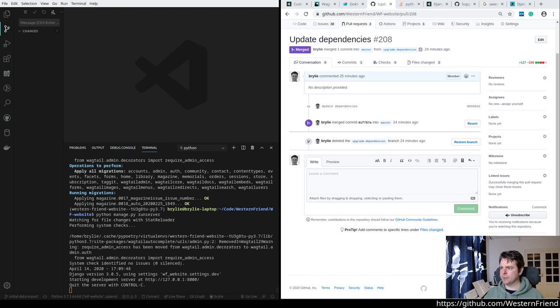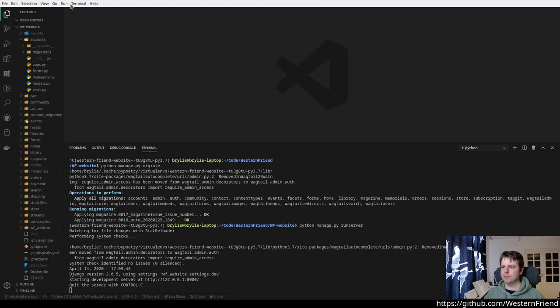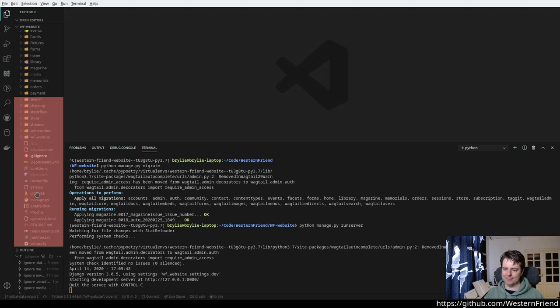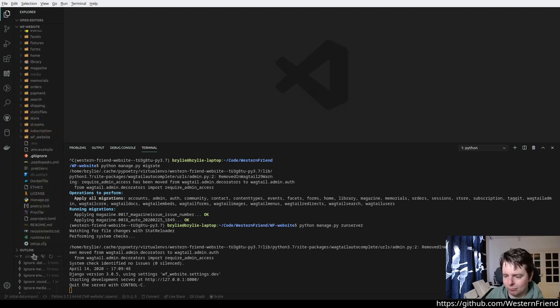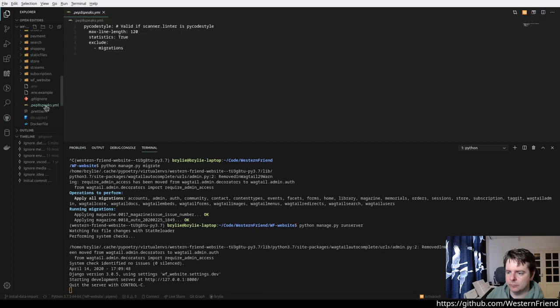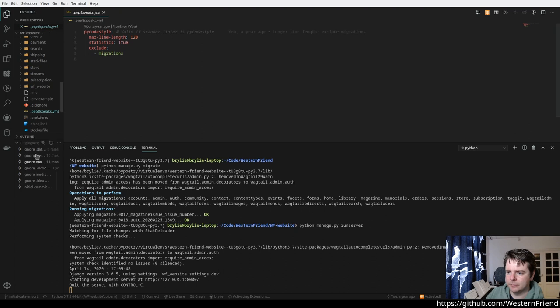Just try this real quick. There's a new feature in VS Code. If I right click a file, you can say open timeline. Ooh, nice. Oh, here it is down here. How do you make it bigger? Well, it's all linear. Plus, I didn't change that file. And it doesn't update when you change files in the editor. That's strange. So maybe it's a half-baked feature.